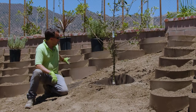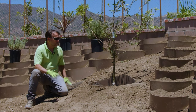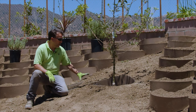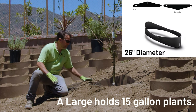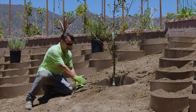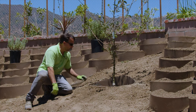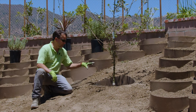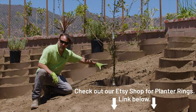We've installed the Dirt Lockers, as you can see all around me. We've backfilled them with soil — good planting soil. We also created a wedge design where we'll use mulch. We also planted this apple tree — it's a 15-gallon apple tree — and we used two Dirt Lockers to create a ring. One Dirt Locker is pointed down, protecting the root ball and keeping soil in place, and in the back you can see the Dirt Locker pointed up — that keeps dirt from covering the roots and creating problems.